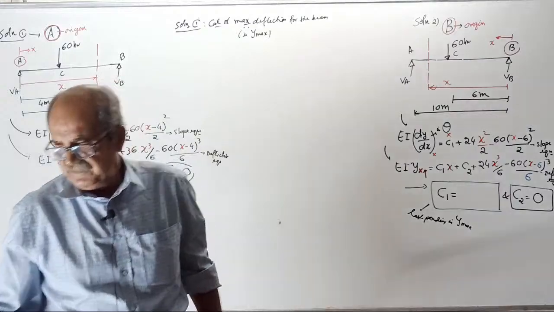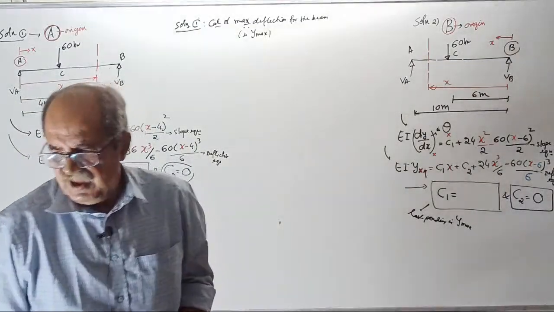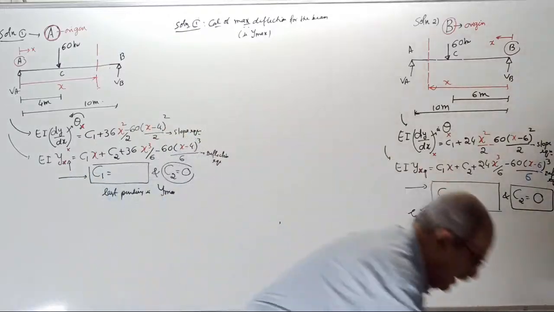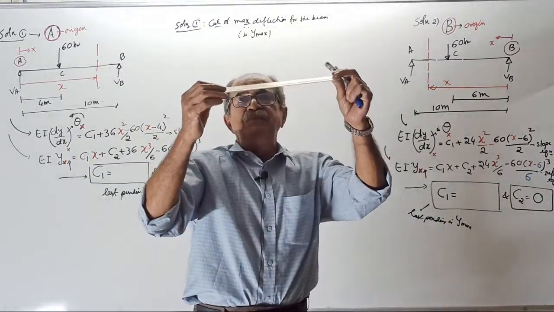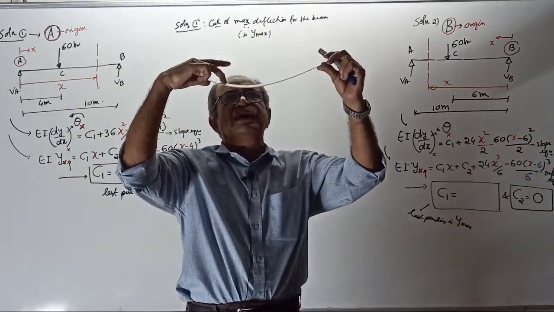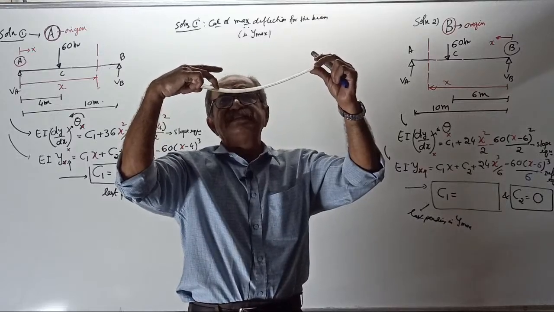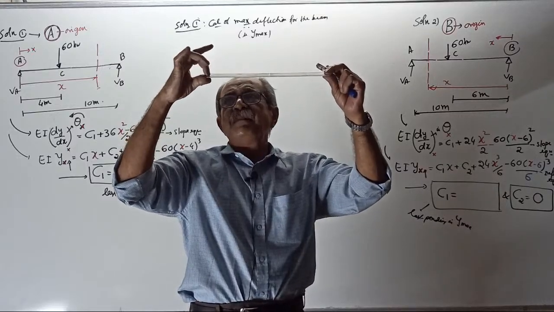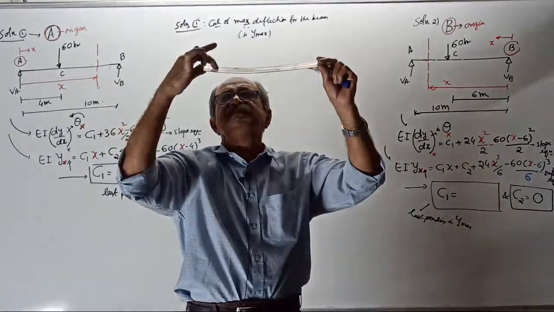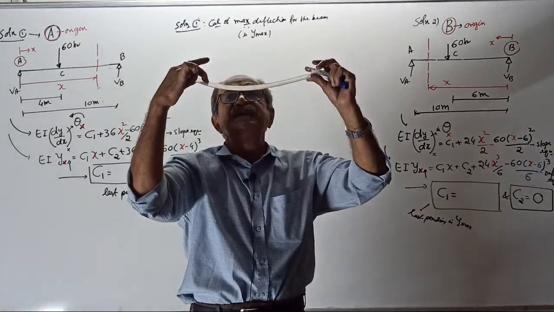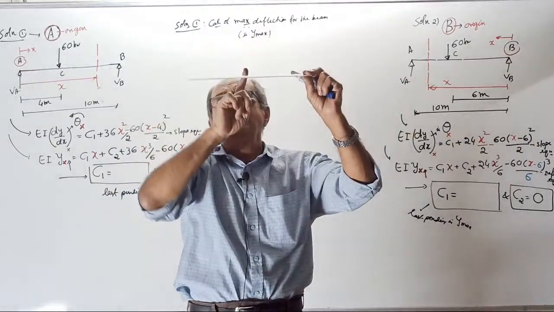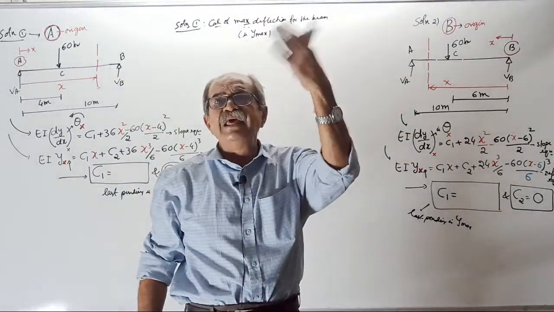I will show it here. Even if it is unsymmetrical, with the scale as the beam, if you apply load somewhere here, deflection will come maximum near the center only, but it is not the exact center. Even if I apply load somewhere here, the beam will have its natural deflection, somewhere near the center. If the single point load comes to the center, it is symmetrical, exactly center, and that is already over earlier.